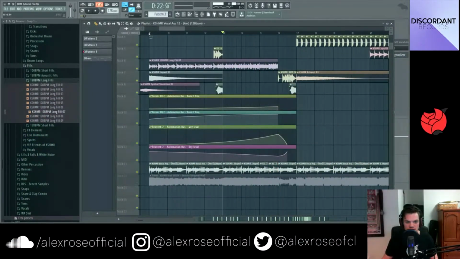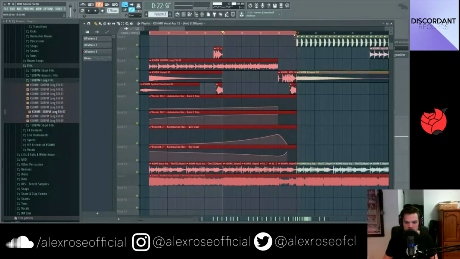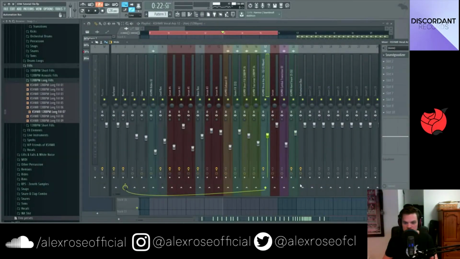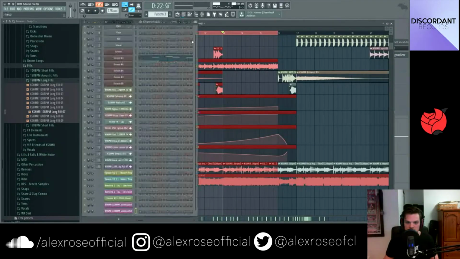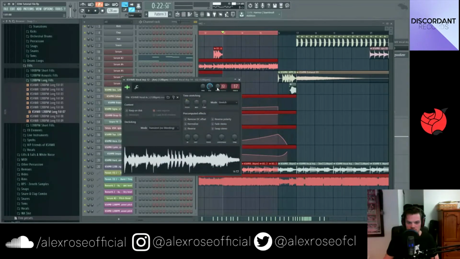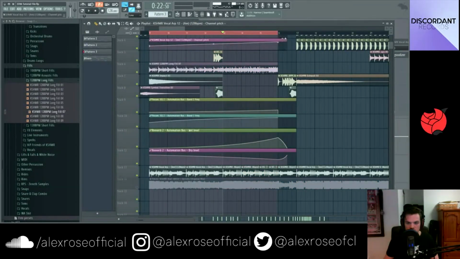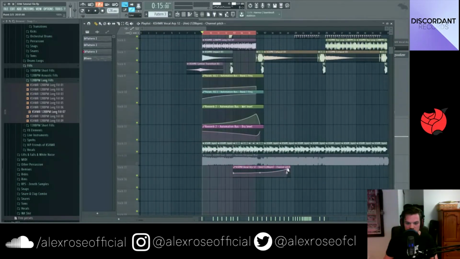And then similarly, we'll do the same tricks that we've been doing with the other guys. So we'll route this vocal into that automation bus like we've been doing with the other stuff, and then we'll also do the trick with its pitch. So just right click, automation clip, all the way up, and then back down for the fill. And we'll only start it at the halfway point. It usually sounds better for vocals to only start doing automation in the second half.